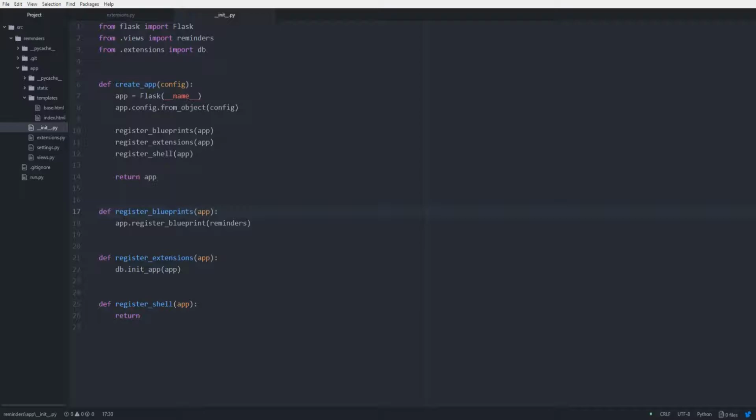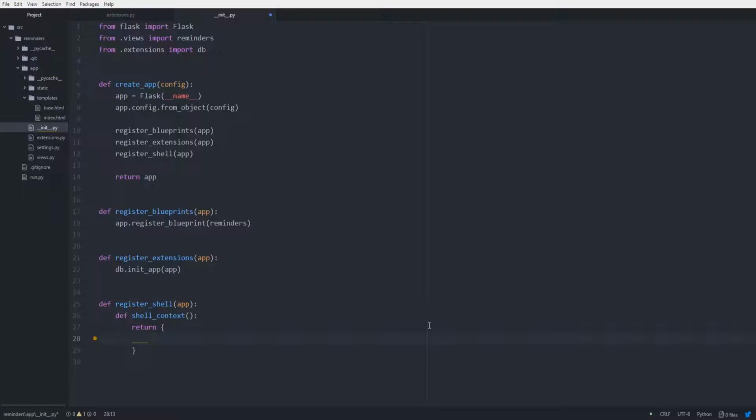Now, while we're in the init file, I'd like to take the time to register our Python shell with our Flask application context. So we'll go down to our register shell function that we created previously. We'll get rid of this old return, and then inside this function, we're going to define a subfunction, and we'll call it shell context. And this is going to return any objects that we want available within our Python shell for our application.